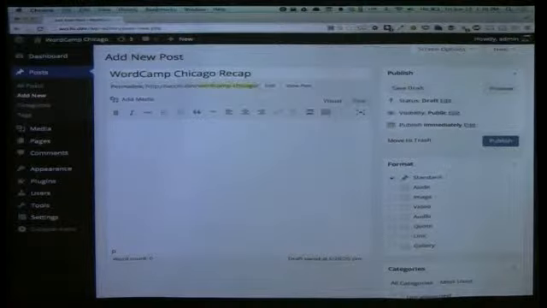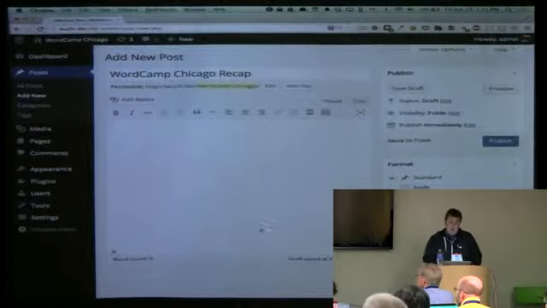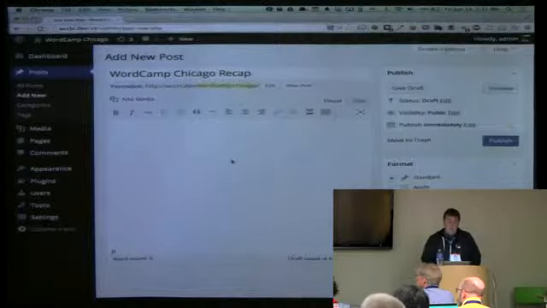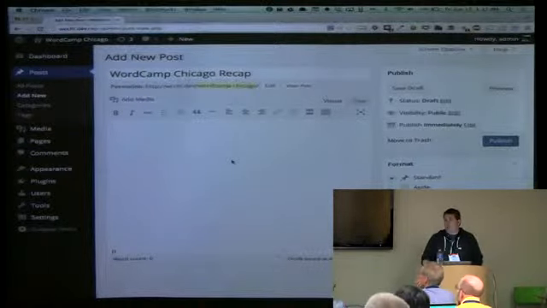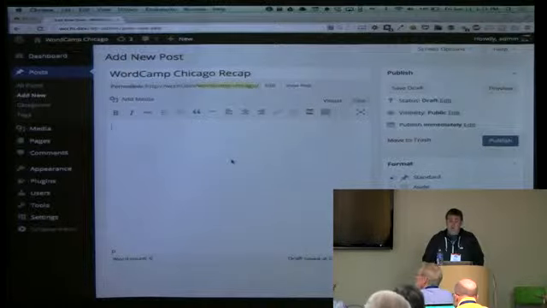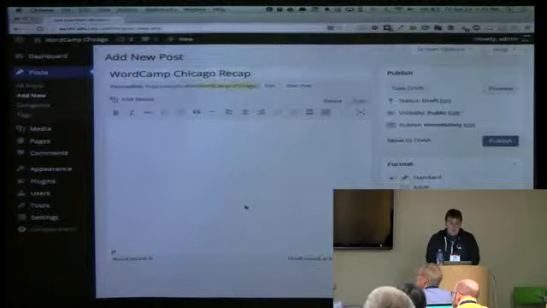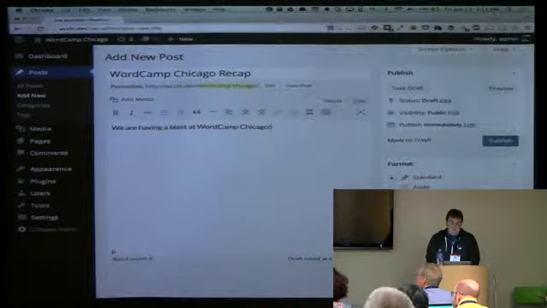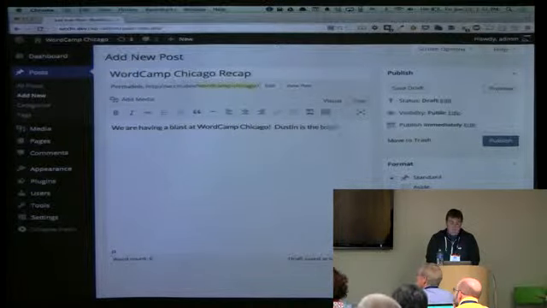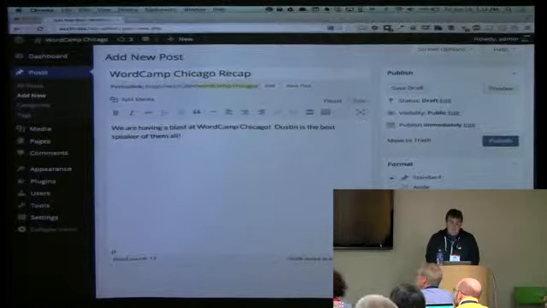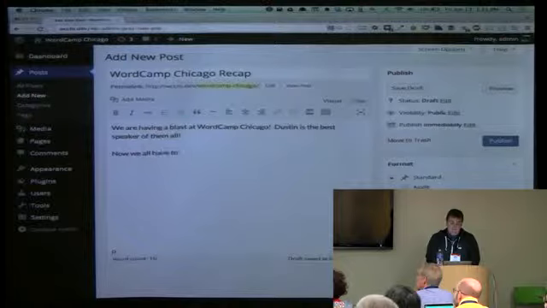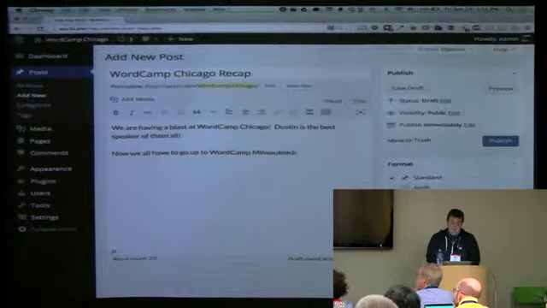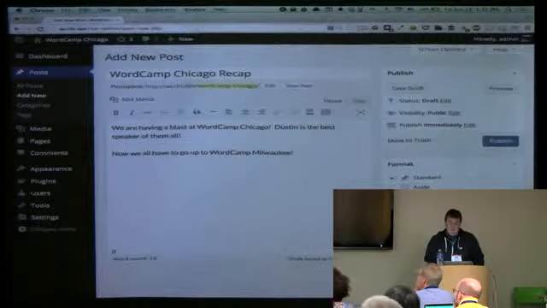So we're going down here. This is your visual editor in WordPress. If you have any questions as we do this, let me know. Right down here, you can add your text in, you can add images, you can format text. It gives you an area, kind of like a Microsoft Word type editor, to type out your posts or your pages. So we're just typing stuff in here. So there's our post.